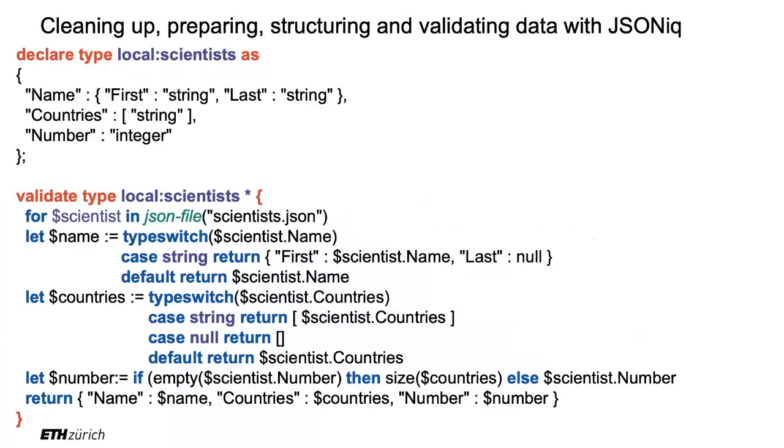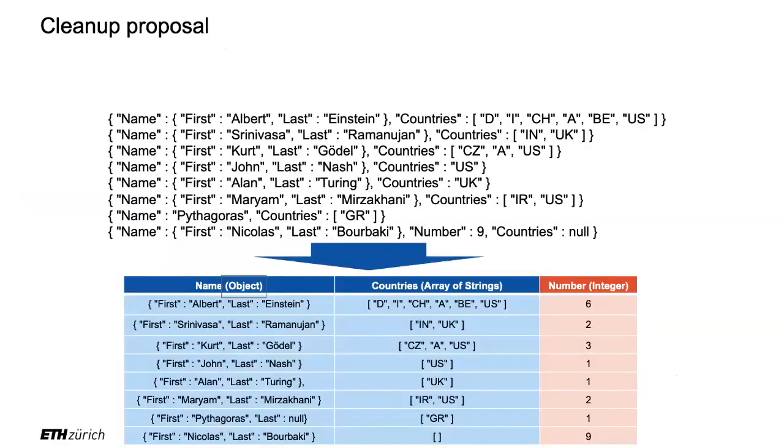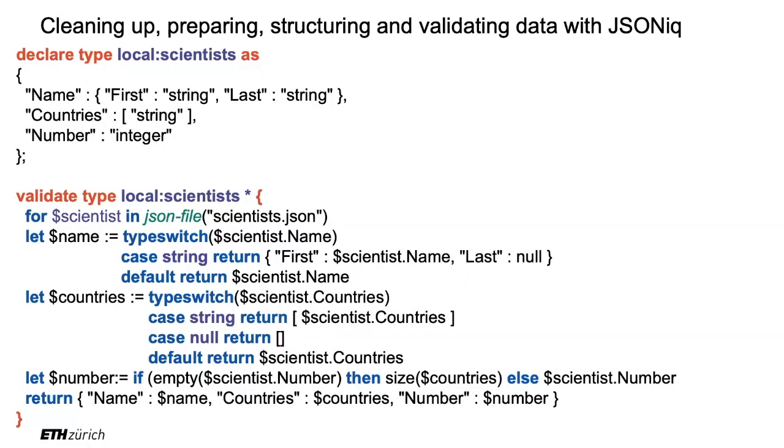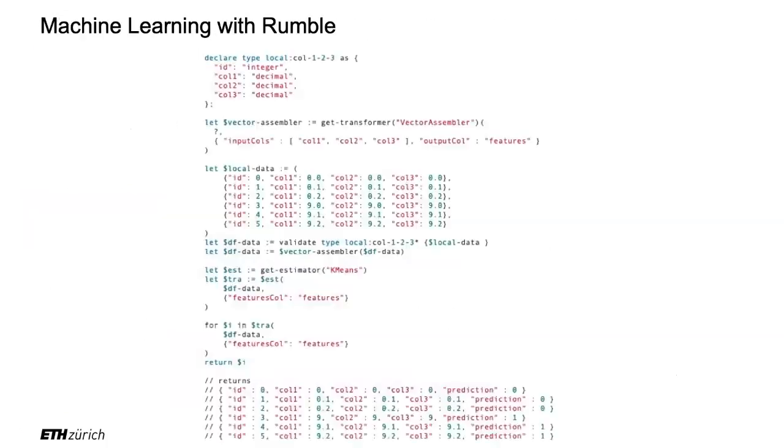Okay. So this is here an example. I'm leaving that as homework for later. This is an example of a cleanup query that takes a messy data set like this, cleans it up, and then validates it against the data frame schema, and then you can export to Parquet. So again, that solves the cleanup problem: you take a messy data set, clean it up, and export it to Parquet, and then you can do machine learning on top.